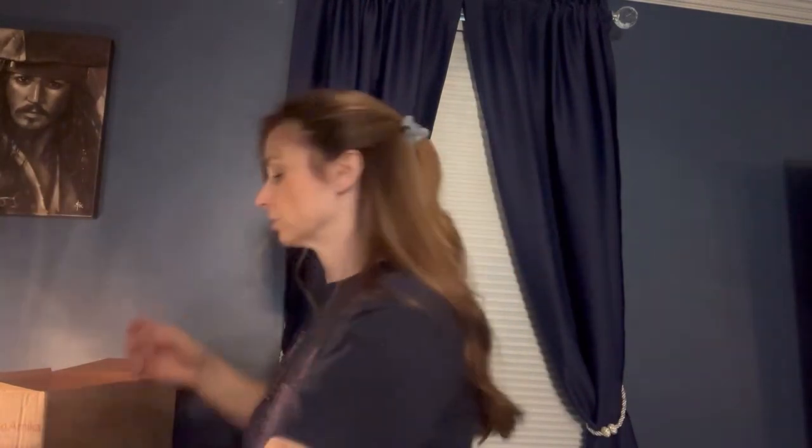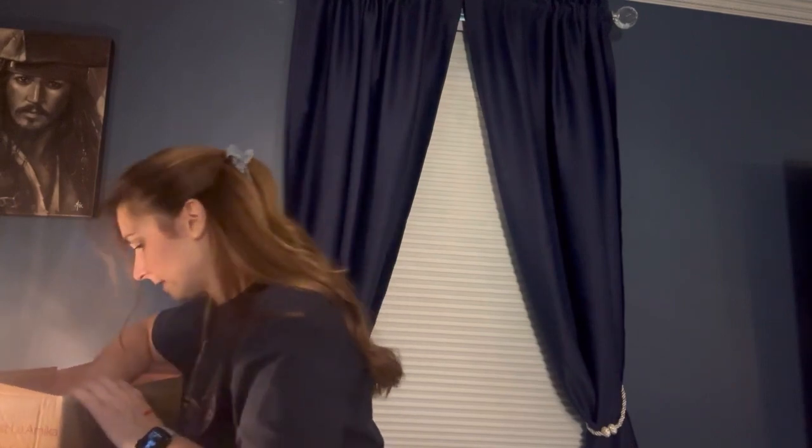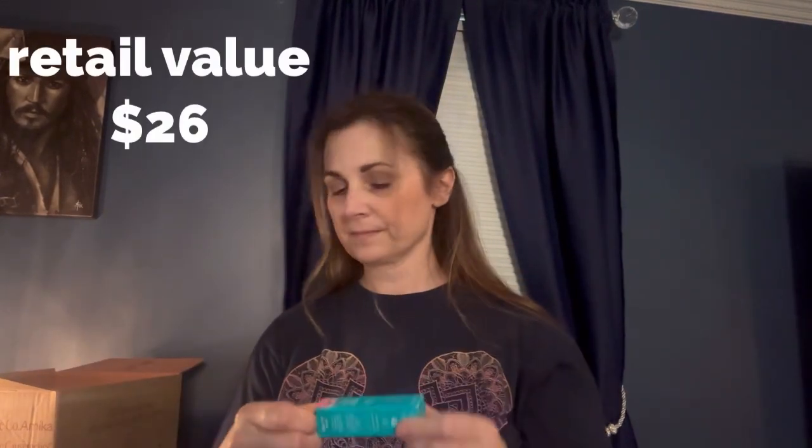Okay. These were on the bottom. Those are those same two coupons I showed you in the first one. And then I have, I guess, just two more things, right? We have the hat, the anklet, the perfume, the hair stuff. Okay, so then this is the Thrive, the other Thrive color. I had done the add-on in the first box. So this is the other Thrive color right here. I don't know if I showed you the first one. That's the second one. Oh, I can't read it. I got one of each though. I'll write up here what one that is. I just have to find my glasses to put them on.